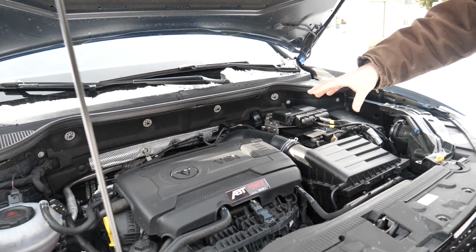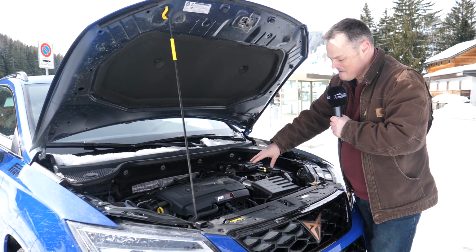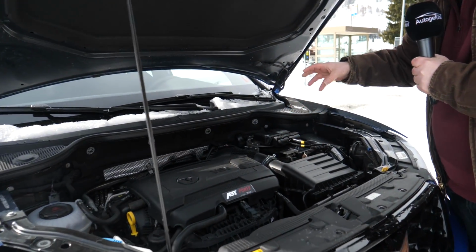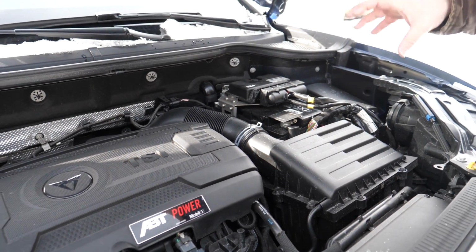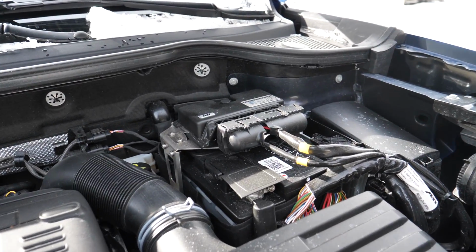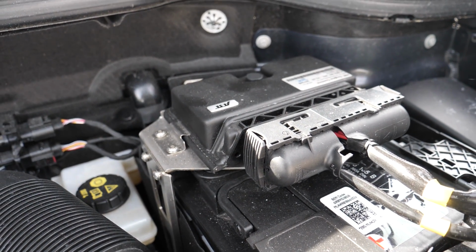Now, if you're looking at this engine and thinking, but this looks suspiciously similar to what I would expect from a standard Cupra Ateca, other than this rather fetching badge that they fitted to the front, most of what has happened here considers taking into account how the electronic management system of the engine functions. So you're not structurally changing what the engine does or any physical dimension of it, only how it performs and behaves.